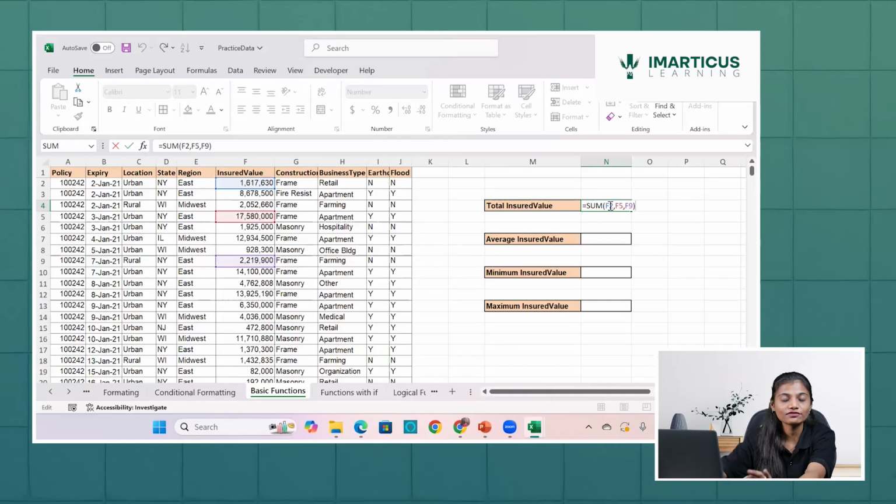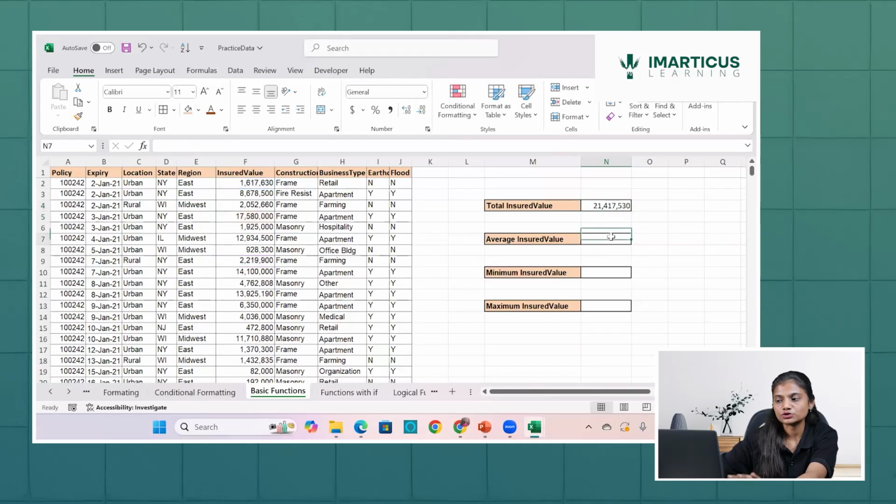When I do Fn, F2, for some of them F2 can directly work. For some, with Fn, the function key on your keyboard, the F2 key would be associated. So here you can see when I press F2, wherever I keep my cursor within the cell, the cursor will be added at the end. And if I double click on the cell, wherever I double click, at that particular location the cursor would be added.